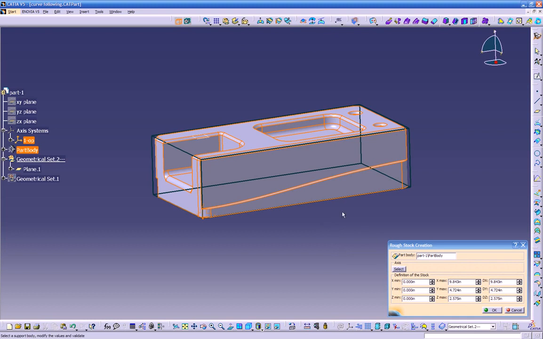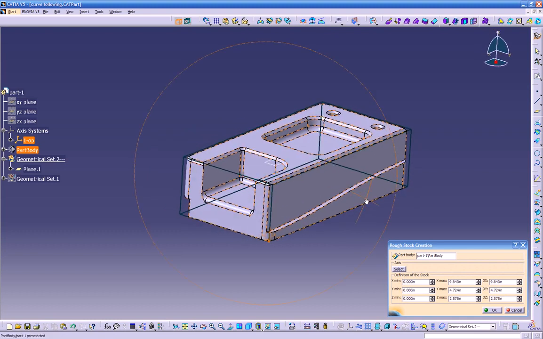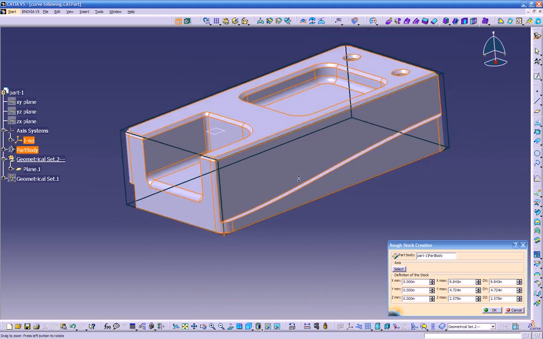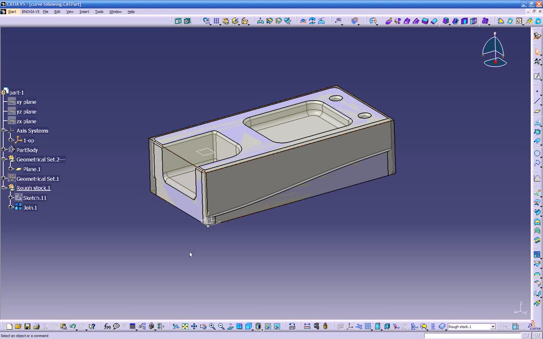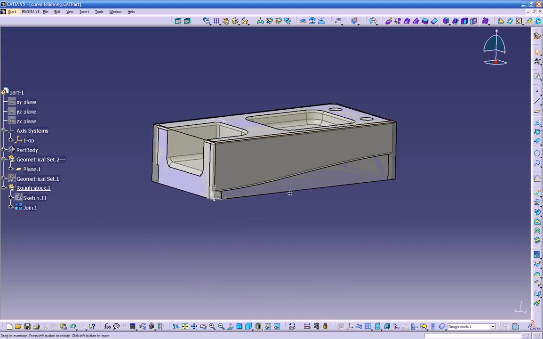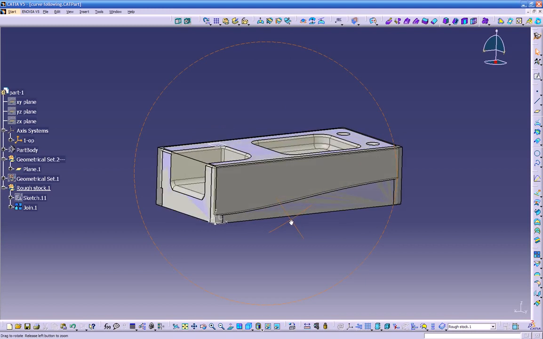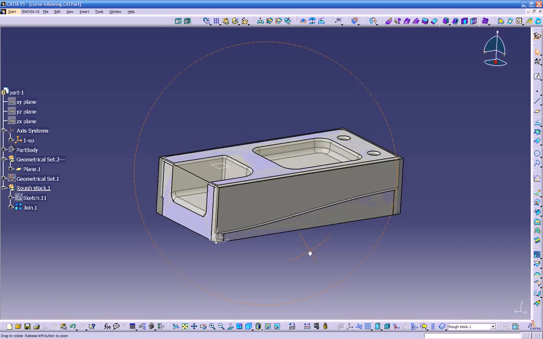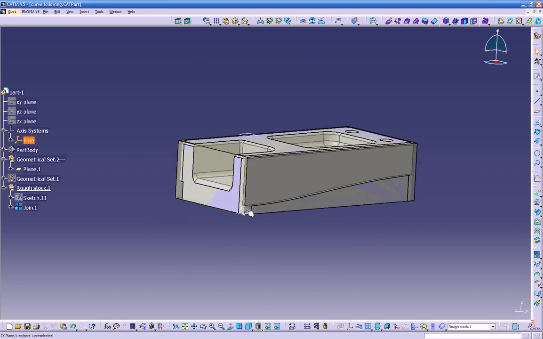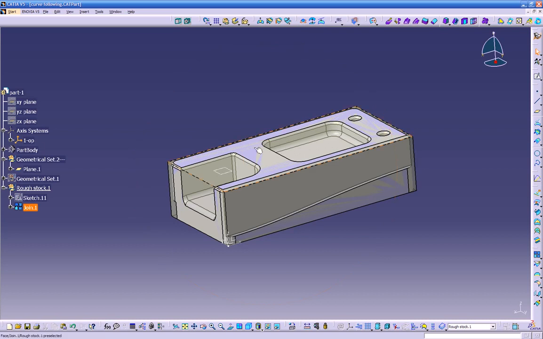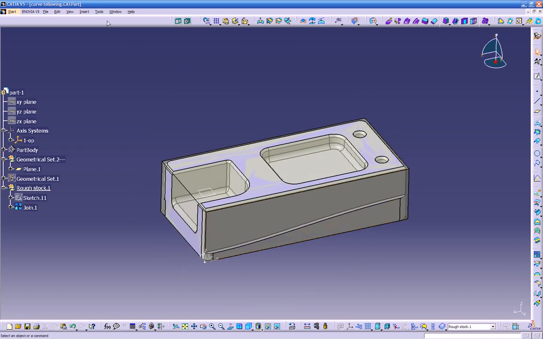So right now I just click back on part, and automatically this went back to the standard dimensions. So now we click OK. This is our rough stock. We got the axis and we got the plane. So every time I create a toolpath process operation, before I jump there, I always make sure that I have my rough stock, the material created, I have my axis in place, and my clearance plane. And now we're ready to jump to the toolpath.